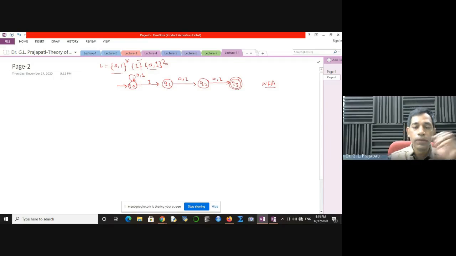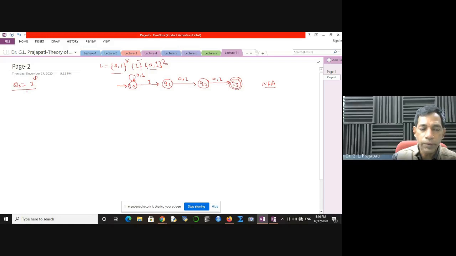Now how can you convert this NFA into the DFA? If you want to convert this NFA into the DFA, how many possible states should we have? We can have 2 raised to the power |Q|. This many possible states you can have. Q1 is the set of states of the DFA. You defined earlier that the states of your DFA are the subsets of Q, and this is the maximum possible number of states in your DFA.